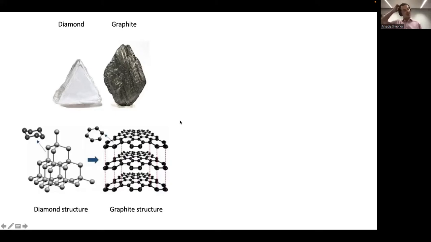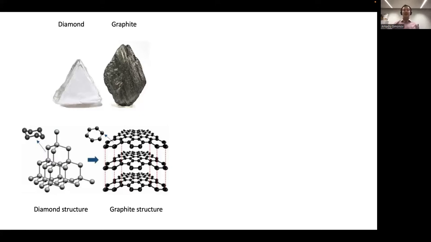And in fact, it's such a good answer that probably I need to cut half of my slides because you seem to be knowing all of these things. Yes, really, the answer is not lying in chemistry, as in not elemental chemistry, but in terms of how you arrange those elements you make your material from. Both of these are made out of carbon, yes, but they are connected differently.